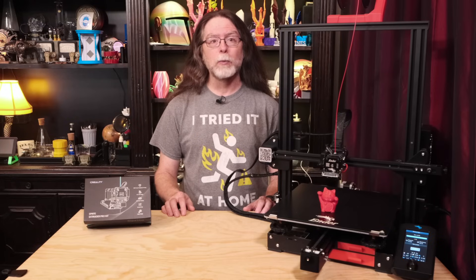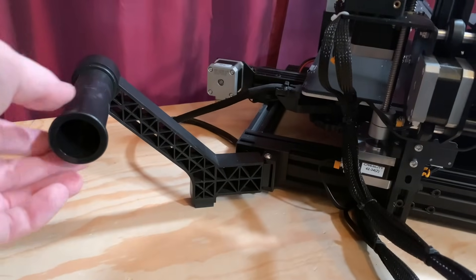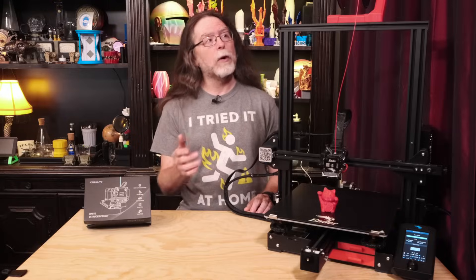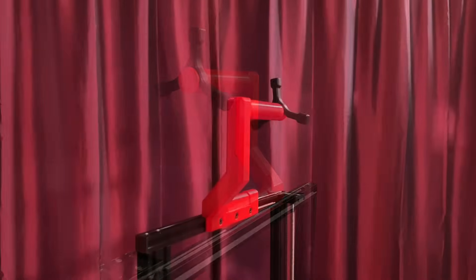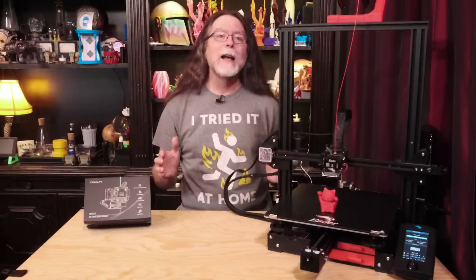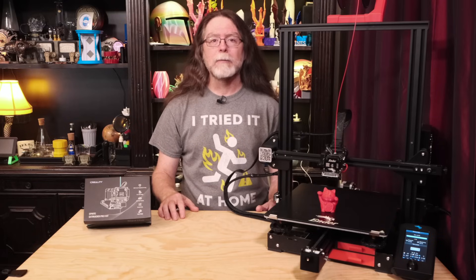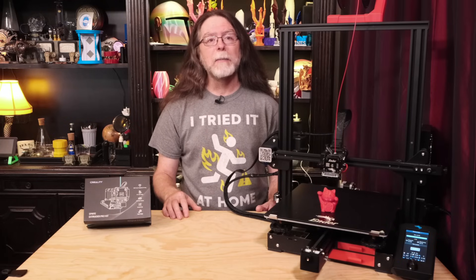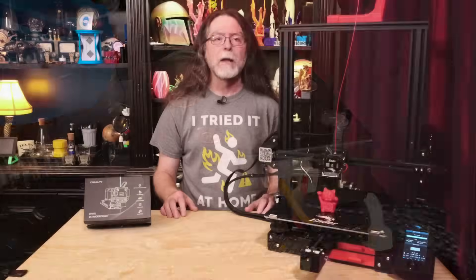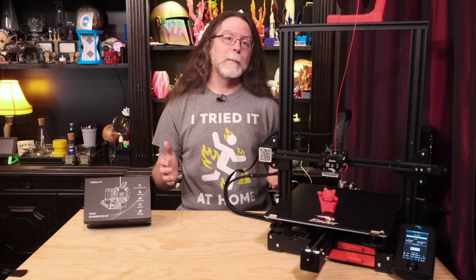Depending on your printer, you may need to buy a spool holder or print one before you start. My Frankenstein-esque Ender III Max V2 Pro spool holder mounted low and in the back was not going to work well for a direct drive extruder, so I downloaded and printed one and bolted it up on top. I could also have grabbed one from another printer or bought a really nice one for about 15 bucks on Amazon, but I chose the path of medium resistance — I have 3D printers, why not 3D print a spool holder? And finally, if your printer has a filament run-out sensor, you may need to come up with an alternate way to mount it or simply disable it. On my printer, installing the Sprite Pro means converting from a Bowden feed system to a direct drive extruder, and the stock position for the filament run-out sensor is right before the extruder stepper motor. Since this project involves removing the extruder stepper motor and the Bowden tube, there wasn't a convenient place for the filament sensor, so I'm going to remove the sensor and do without.